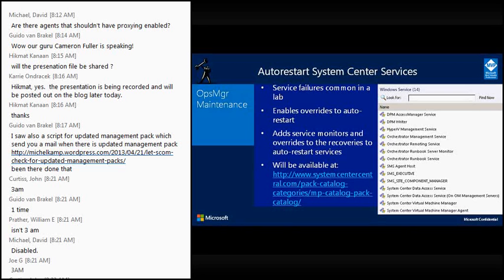But what this allows you to do is you take it, you load it in your environment, and if you've got all your System Center stuff and you've been having any problems with services going offline, I've seen this especially with Virtual Machine Manager during some of the earlier stuff. This is a quick way to just add it and let it babysit it for you so you don't have to worry about it.